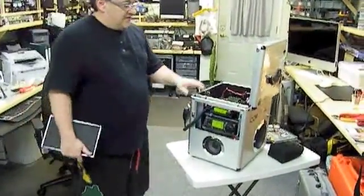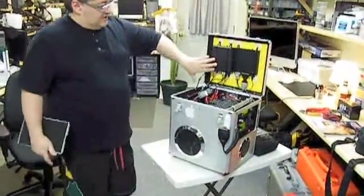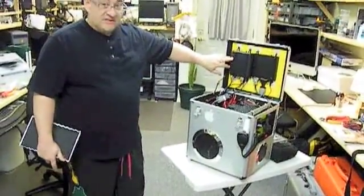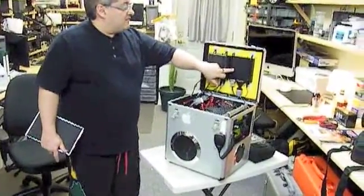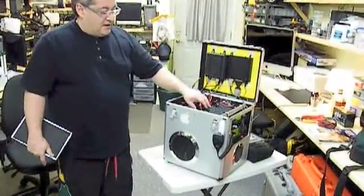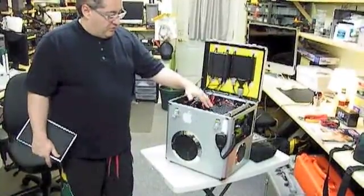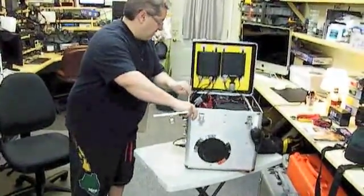Inside are the guts of the box itself. This unit here is the Z100 tuner for the 706 HF radio. Moving over here we have a Contronics KP3 mini TNC that's used for the ICOM 2200, and that runs the Airmail program. The back side of the box — I'll try to turn around for you here.